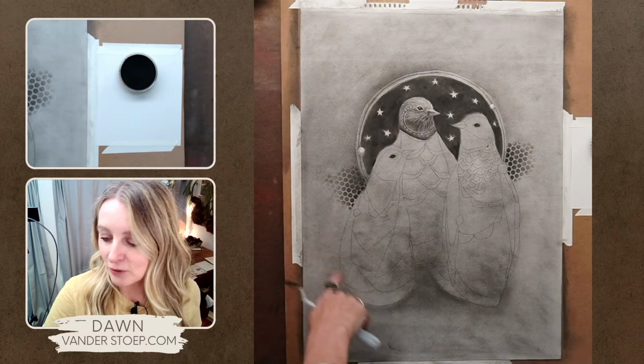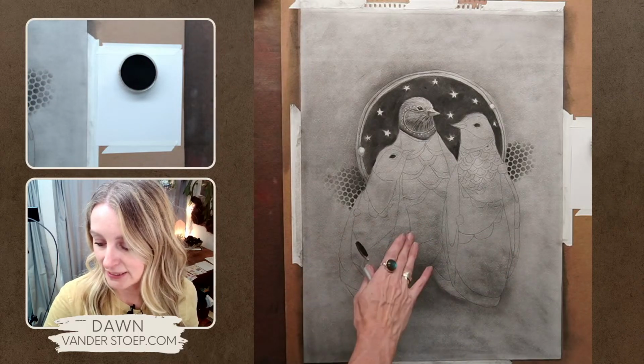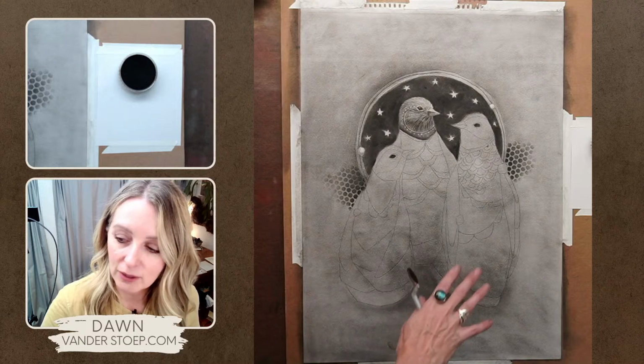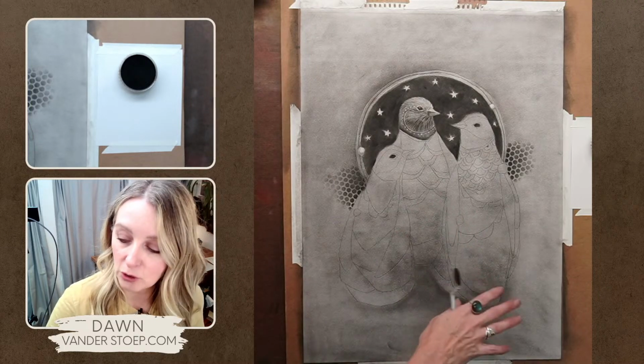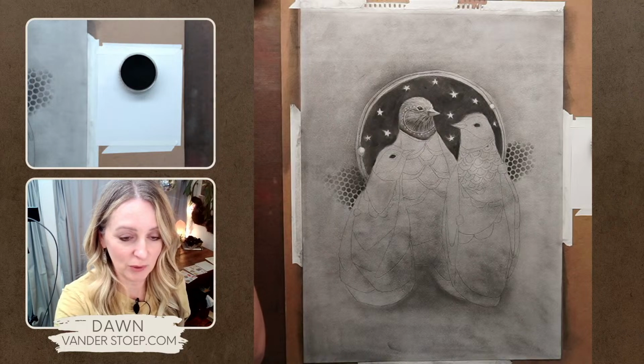So for you pastel insiders, I talk a lot about this area here because I did not know if I wanted to support it with the charcoal pencil or not. And I ended up supporting it because I was hem-hawing, because I didn't know what I wanted to do.